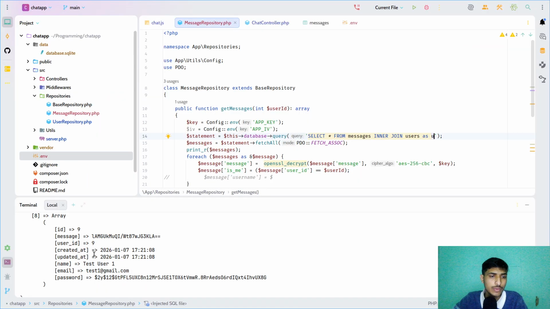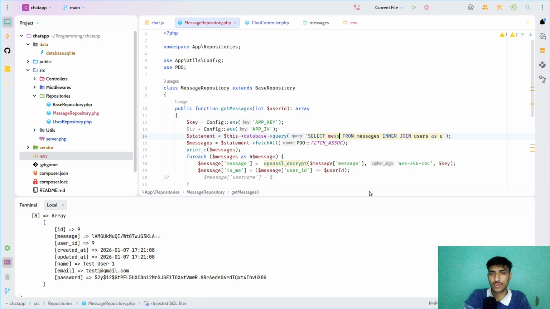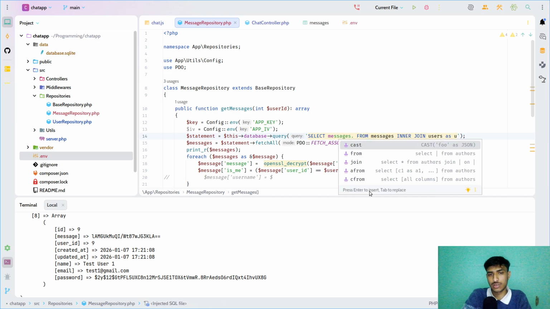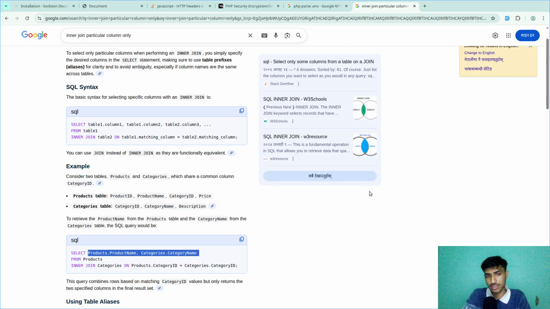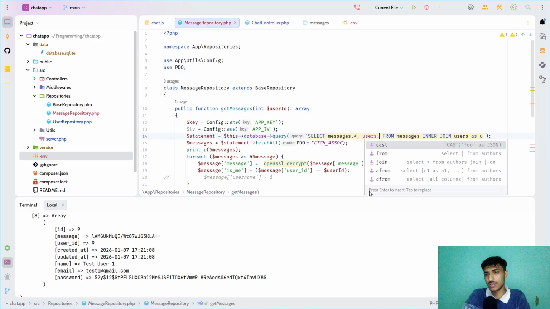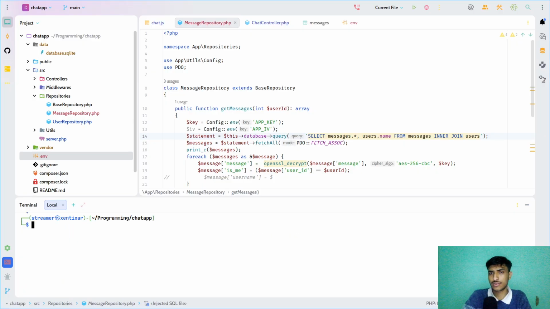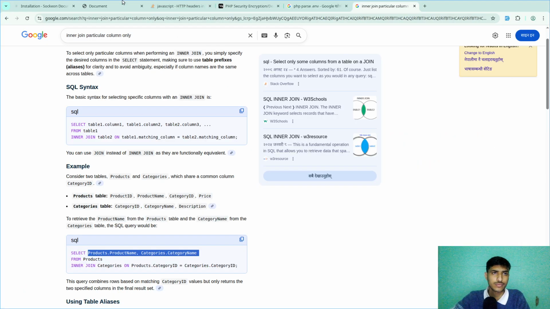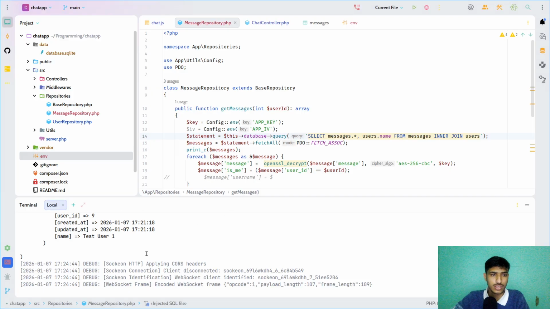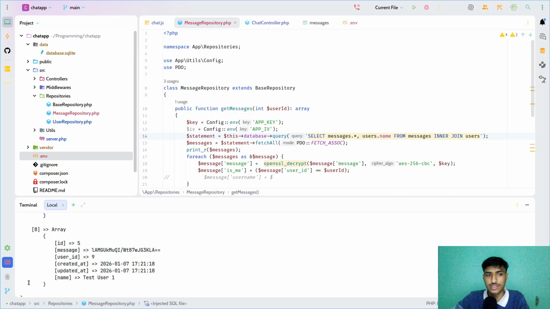Instead of selecting everything, we can just select messages dot asterisk, and users dot name. We'll remove the other columns. Yeah, we have everything from the message and the name from the user.